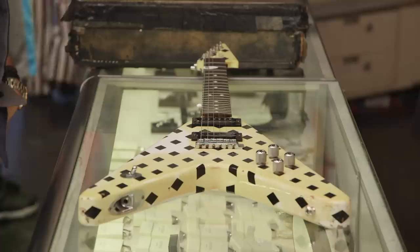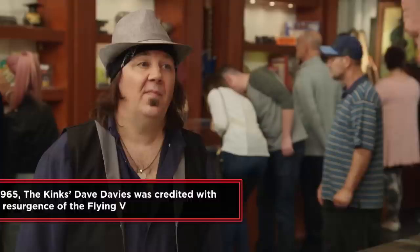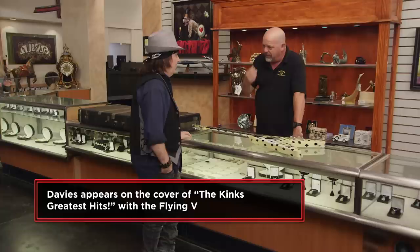Heavy metal music abuses a guitar, and you needed the heavy-duty guitar that could handle it. And he came up with the perfect guitar for that. Gibson came out with a Flying V around 1958, but they only made a few of them and weren't really successful. The V style got popular again in the late 60s, and all of a sudden it just popped and everybody wanted a Flying V. Jimi Hendrix actually had a Flying V. Carl Sandoval filled a hole in the market that existed at the time.